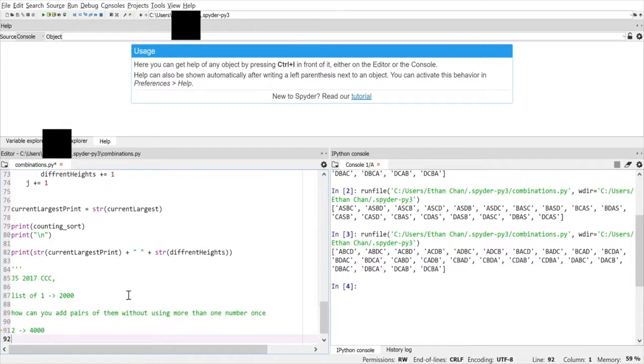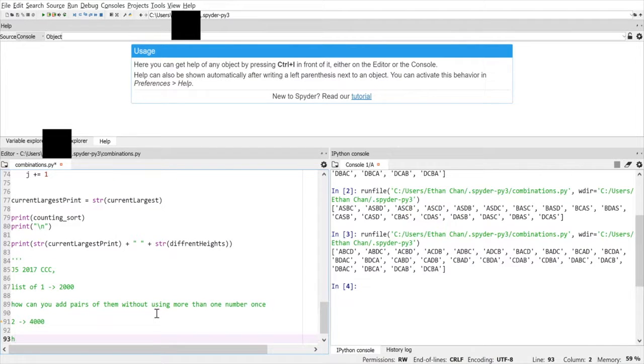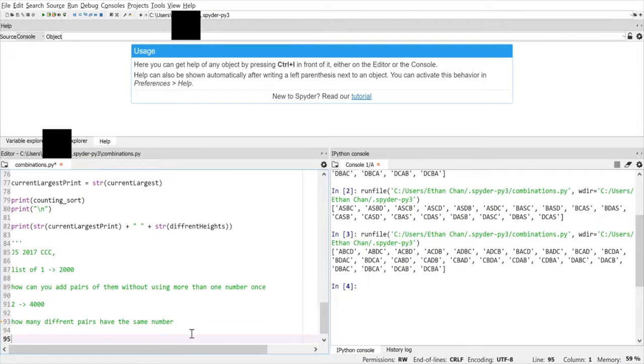But for these pairs, you want to see how many different pairs have the same sum. So in this range, how many of the pairs have the same sum? And you want to print the highest pair sum, and then you also want to print how many ways that is possible.